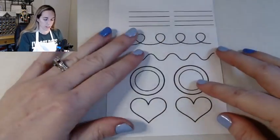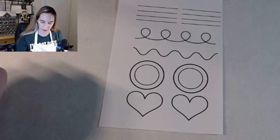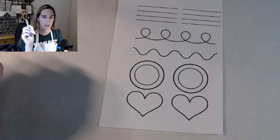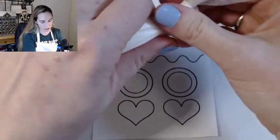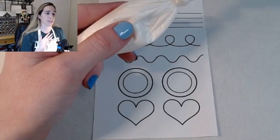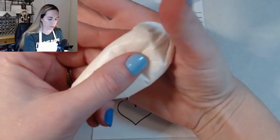I do want you to pull out your worksheet because we're going to do this first. Grab your thick white — it's the one that has a little sharpie line on it, that's our thick one. How do we hold the icing bag? If you've taken a class with me before, you already know. This is the way that I do it — feel free to do it any way that is comfortable for you. I have my palm right where my thumb is, right under the knot.